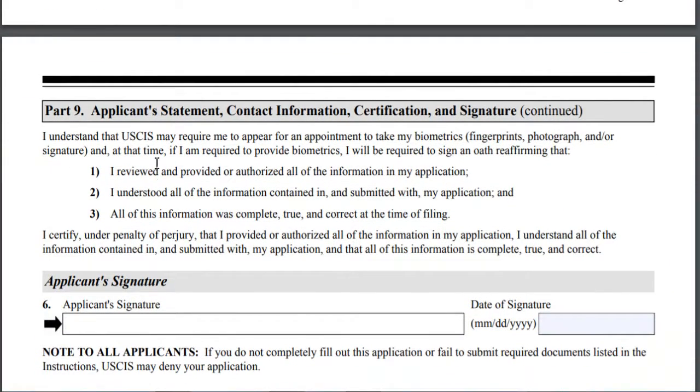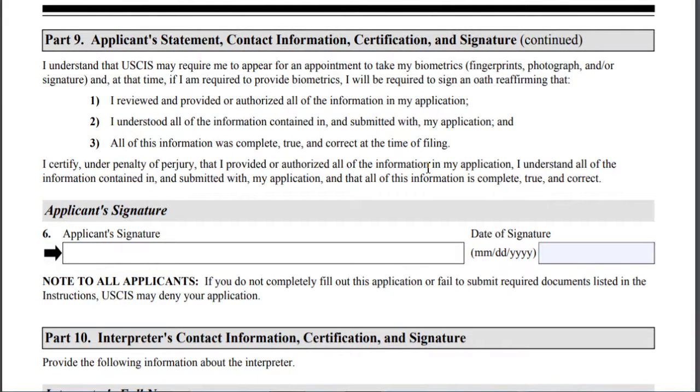Part 9. Applicant statement, contact information, certification, and signature. I understand that USCIS may require me to appear for an appointment to take my biometrics, fingerprints, photograph, or signature, and at that time I'm required to provide biometrics. I will be required to sign, reaffirming that: 1. I reviewed and provided authorization for all information in the application. 2.